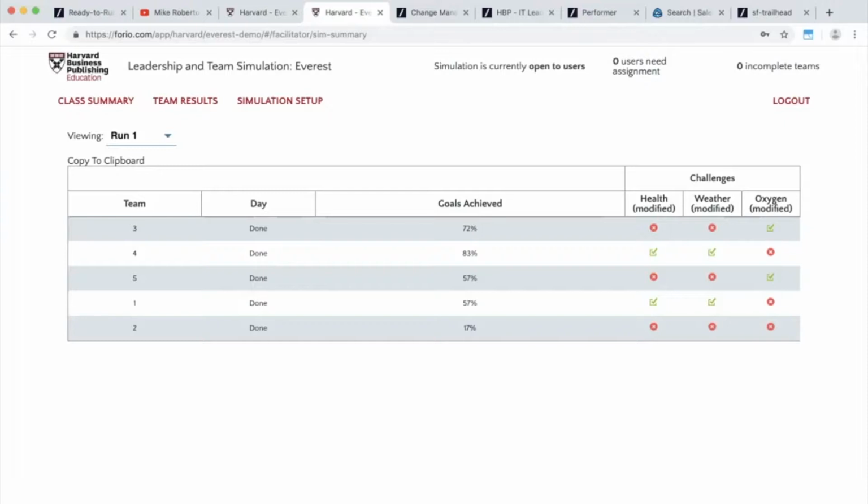All right, so in this class, what we see is the 5 teams that are playing, and we see the results for those 5 teams. And I'd say these results are pretty typical for a class where the best score we have here is 83% for team 4, so they did reasonably well. The next team is team 1. They also did well, and the reason I say that is team 1 was able to succeed at 2 out of the 3 challenges. Team 3 did okay too here. Team 2 did not do particularly well. They only achieved 17% of their goals, and they failed at all 3 challenges.